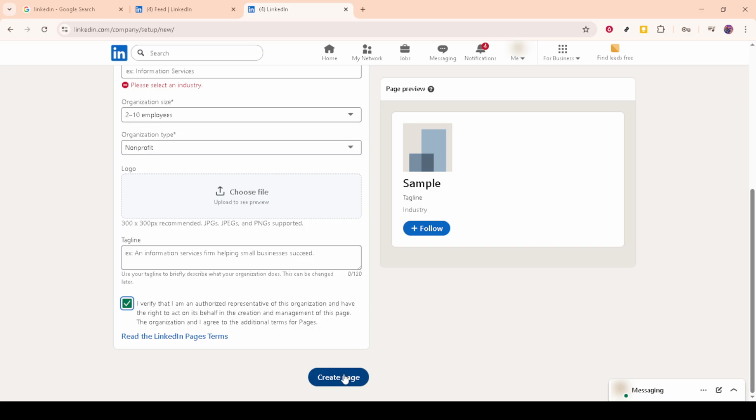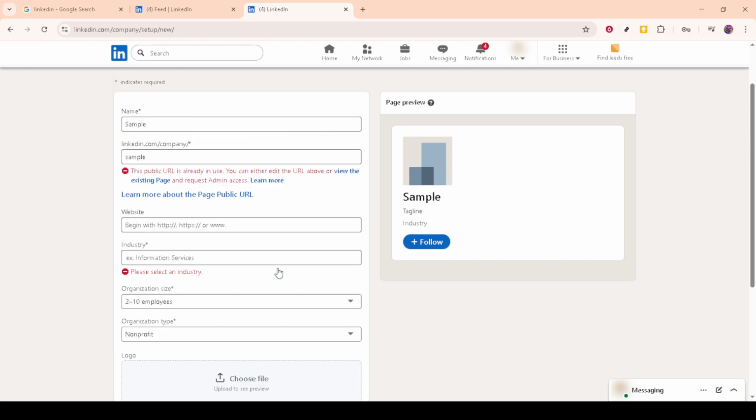This is the moment your business officially joins the LinkedIn community, ready to connect with professionals, potential employees, and industry peers. This page will be a living, evolving part of your business's online strategy. So remember to keep it updated with fresh content and engage with your audience regularly. Congratulations, you've now created a LinkedIn business page. You're now ready to start sharing your company's milestones, posting job openings, and building a community of followers.